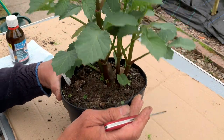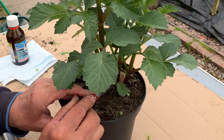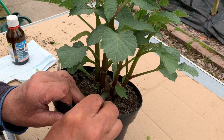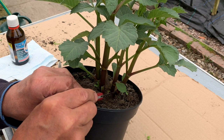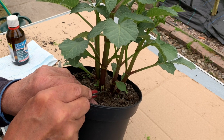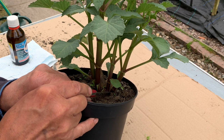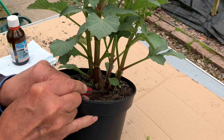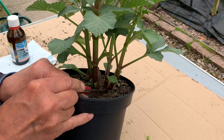So I'm going to use my sharp blade. I'm going to cut as close as possible to the tuber without going into the tuber if possible. So I hope you can see where this cut is going to be made. I've cut away from the stem that I'm going to keep in case there's an accident and I go through the one I'm cutting and accidentally cut into the next stem along. So I'm going to make a cut as low down as possible and as close to the tuber as possible. This blade should be sharp enough to allow me to do this without traumatizing the plant too much. It's quite a hefty stem.